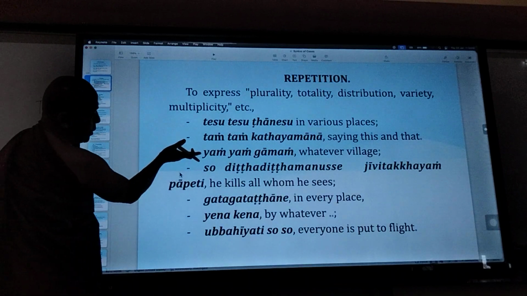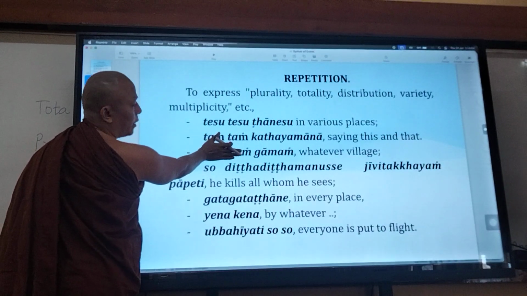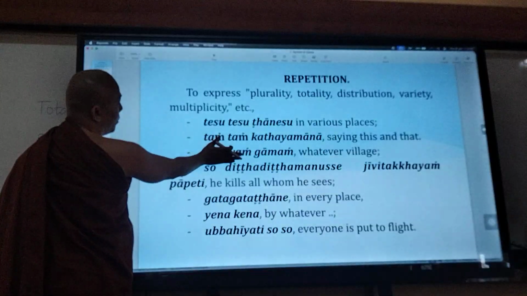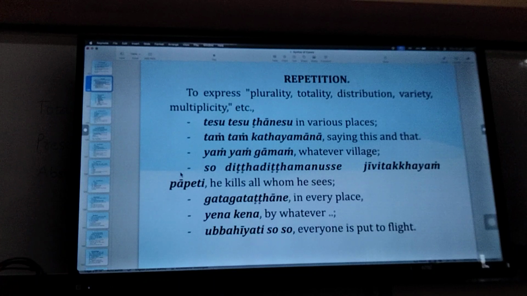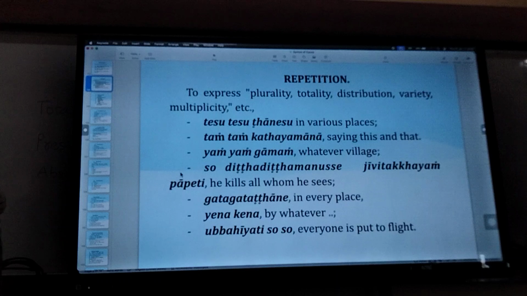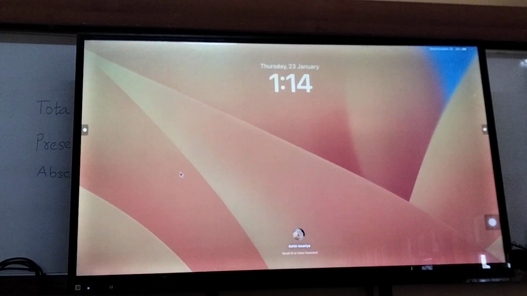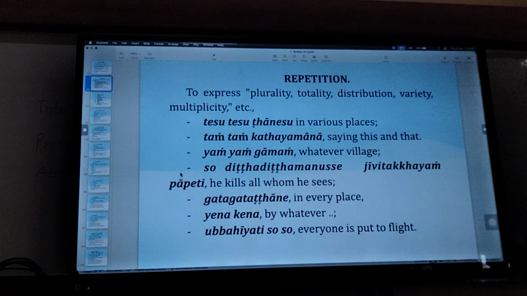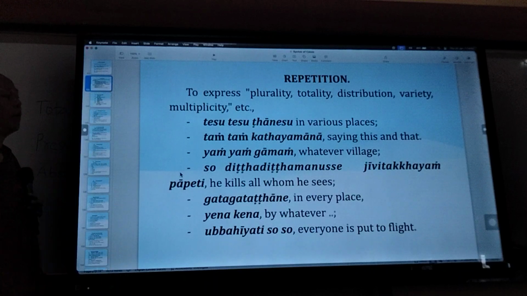So do in the next line. Sometimes as a single word, garment, in every village, but with the pronoun, so yan, garment, instead of repeating such a reference word, only that pronoun will be repeated. So yan, garment. So in whatever village, yan, garment, to whatever village.